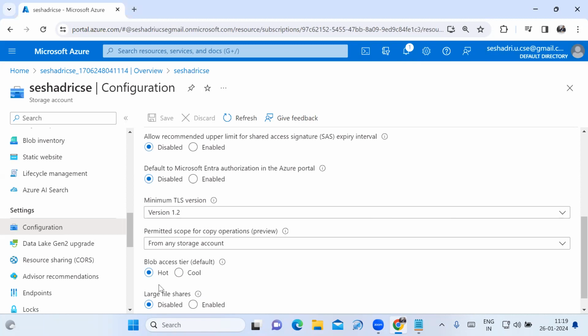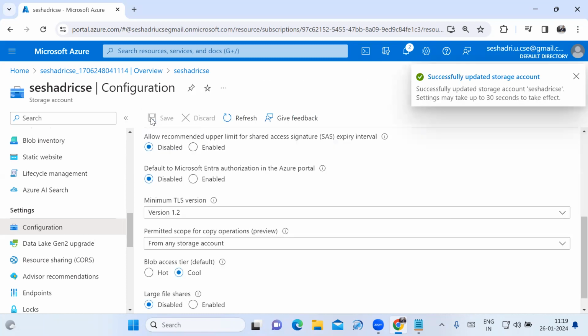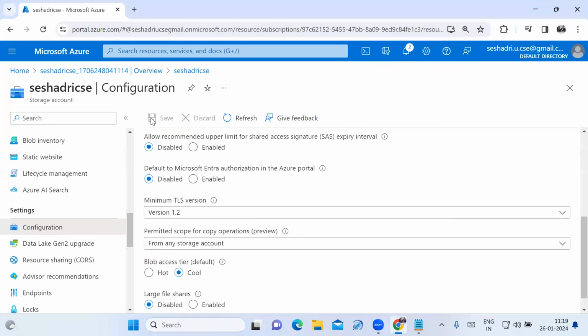If you want to change the access tier to cool, click on this option and then click on save. At the top notification, it shows the storage account was successfully updated. Now the access tier is converted to cool.